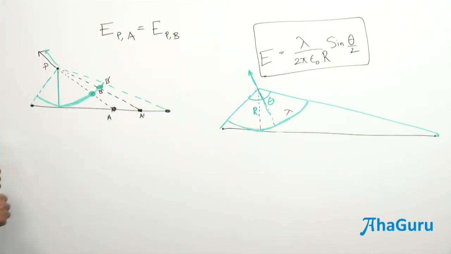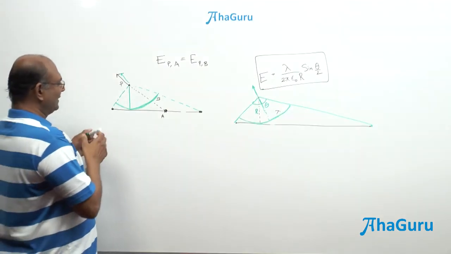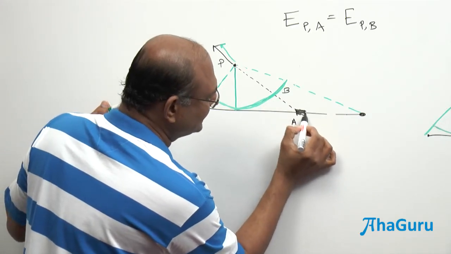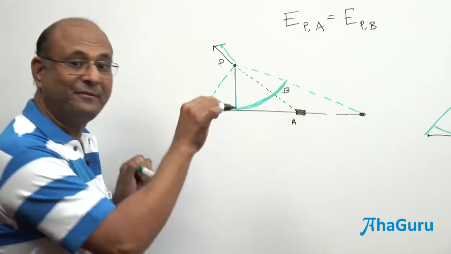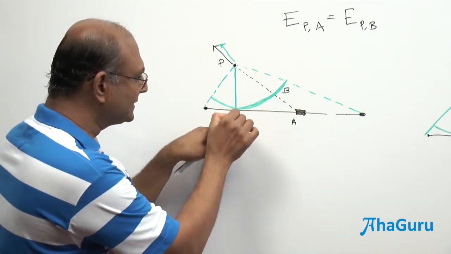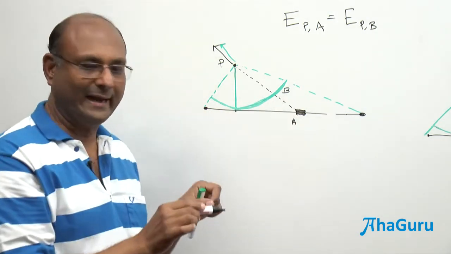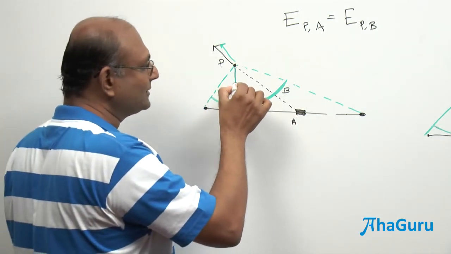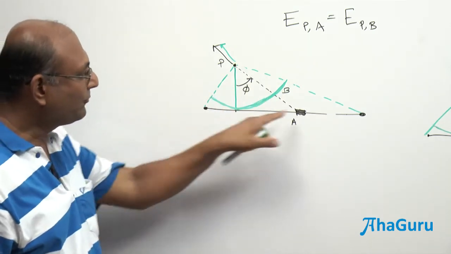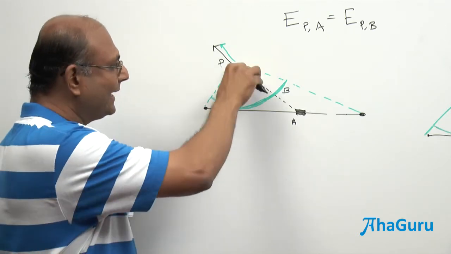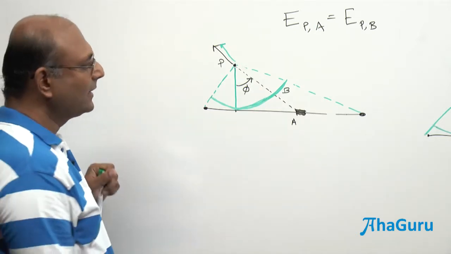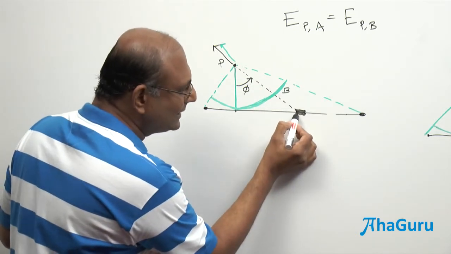Why? Let us look at that. So now let us think of how do we prove this. So what I'm going to do is to take this element. First of all, I need to refer to that point. Where is this place? You can say, well, it is x away from this perpendicular or x away from that end. Actually, instead of doing all that, I'm going to say this angle is phi. So how far away is it? Where is that point? Draw an angle phi from the perpendicular, extend it, wherever it meets, that is the answer, right? But that doesn't tell you the element, that only tells you the starting location.